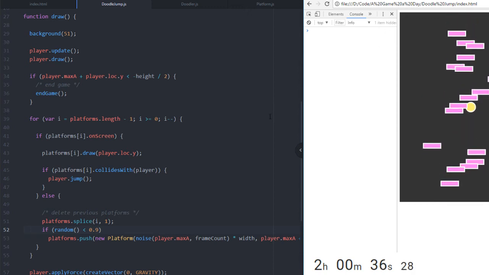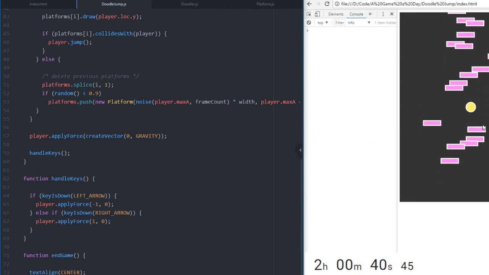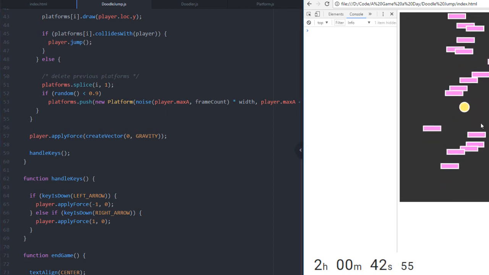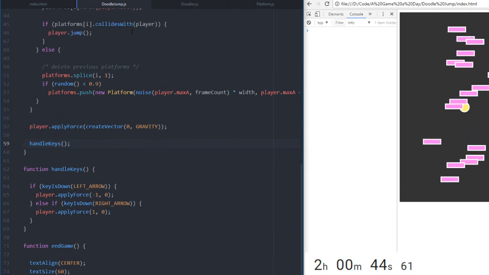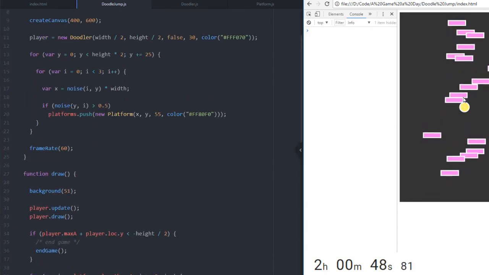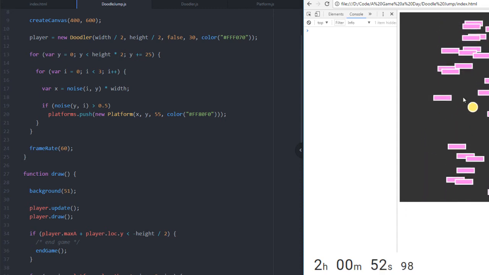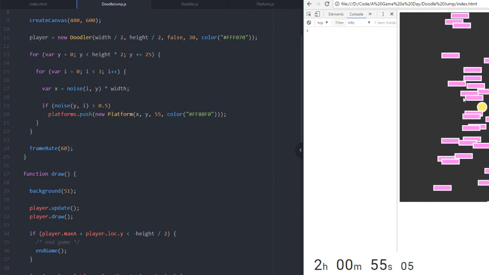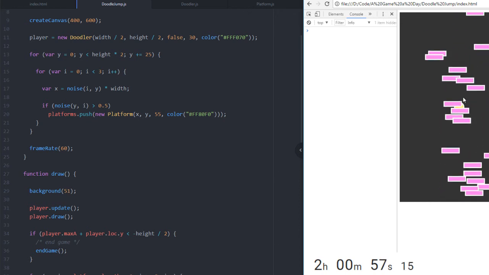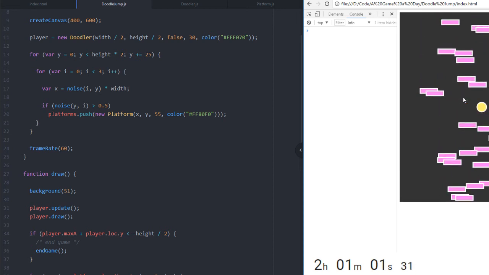I think as we go, because I'm not exactly sure, I think we just need to jump higher. There. I'd say this is pretty good. Cool.